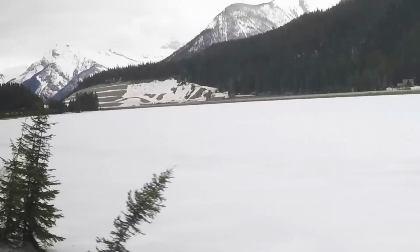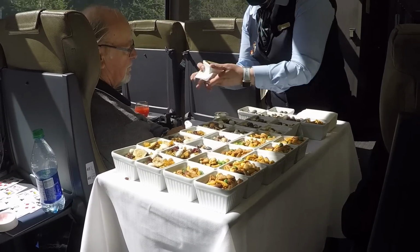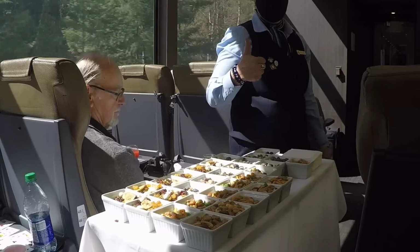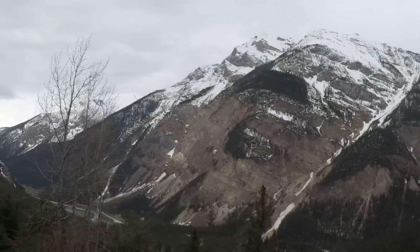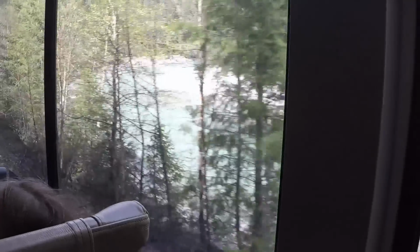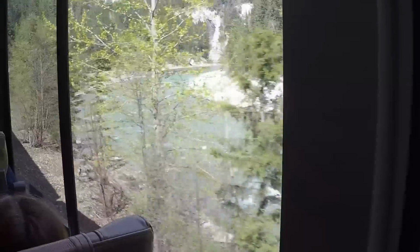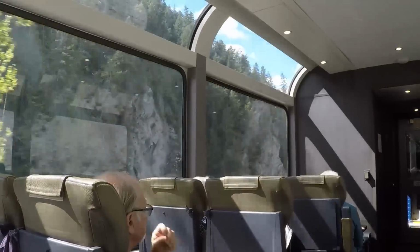So once again, if you look at your menu, I will go through it with you. For lunch, we're gonna start as an appetizer with the golden beet salad and then warm dinner bun and butter. And after that, we have 2 options for our main course. First one is BC wild salmon, and the second option is Alberta beef short ribs, braised in red wine with potato parsley puree and seasonal vegetables. And for dessert, we're gonna have a beautiful lemon tart with blueberry compote.